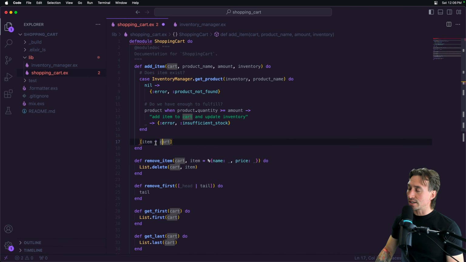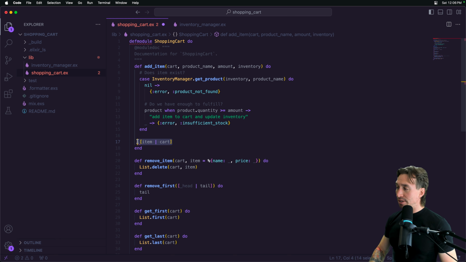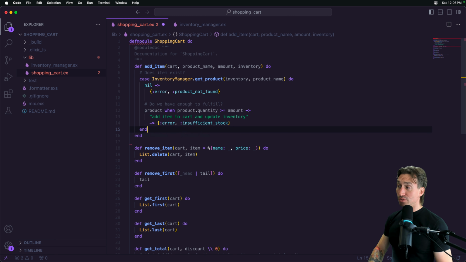So we're taking our cart and adding the item to the top of the cart. All right. I'm going to delete this though, because obviously that doesn't work anymore. We don't have an item. But what we can do here now, instead of returning our string check here, is let's set a variable to new cart. And that's going to be equal to a list. And what we're going to add to our cart now is going to be the product name and then the amount of that product.